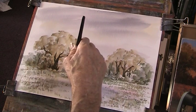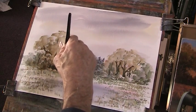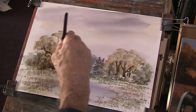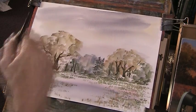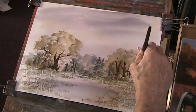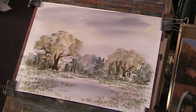Painting from photographs is great, but we can overuse them and paint literally, and you end up doing what you try to get away from. Okay, so that's a nice simple little scene. Simple. Rainy sort of. Right, let's just get going.